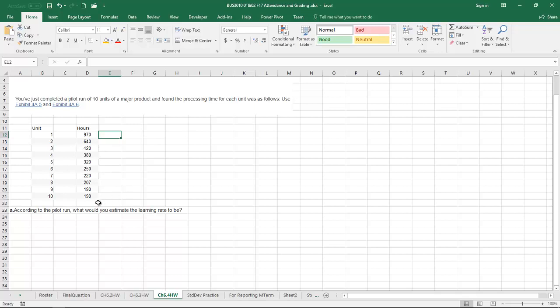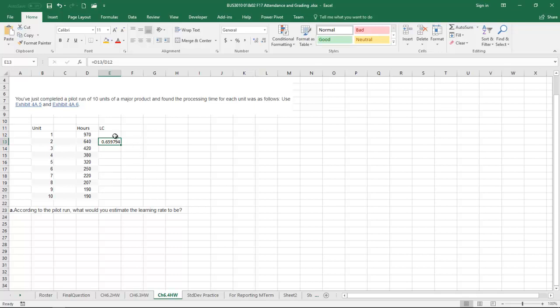Okay, so how do we do the calculations here? We'll put down the learning curve here, and we can calculate it for this. It's going to be equal to this time over this time. It looks like a pretty steep learning curve. 65% it's coming up as. So I'm going to guess pretty much we're going to find 65% as we go through here. But you can see that this is 65.97, so that's really 66% if we round that.